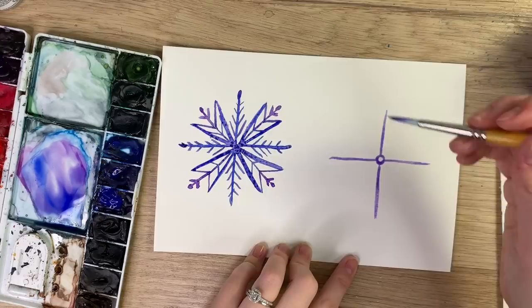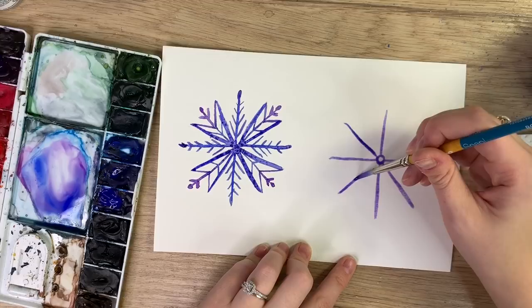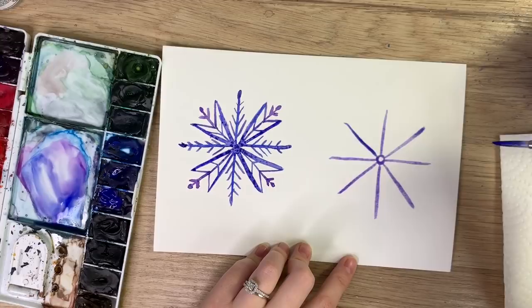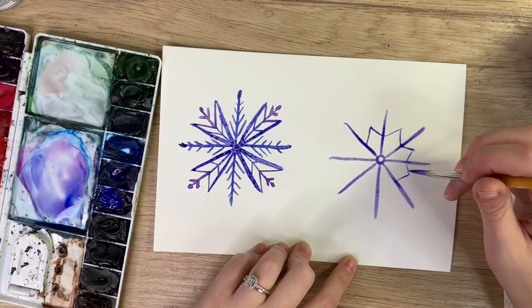Okay, this one's only gonna have six. These would be great too if you're planning a Frozen birthday party theme of some sort, if you got kids. This time, these are going to go pointing up instead of in. Like that.